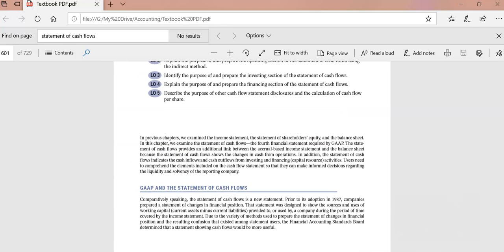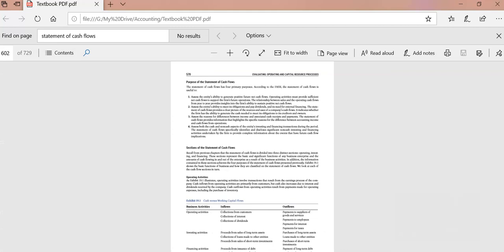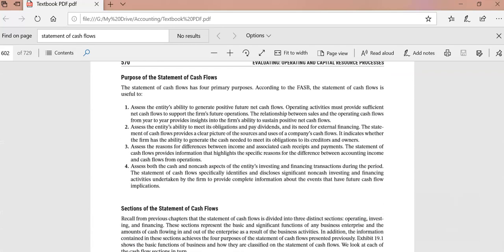Right now, if I were to ask you how much money you have in your checking account, you probably could tell me that pretty quickly. What the statement of cash flows shows is how we started with $10 and ended up with $15. What caused the change of $5? The income statement shows you your income for the year, but if I just gave you a beginning and ending cash number, you'd have no clue what caused that to change.